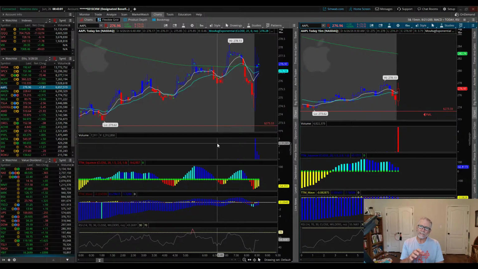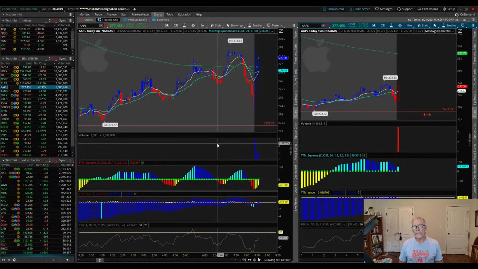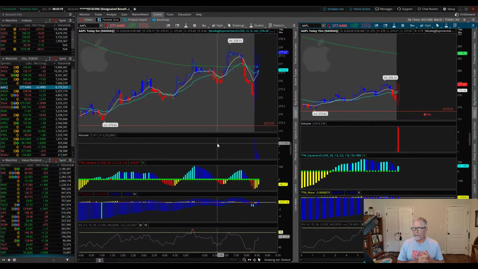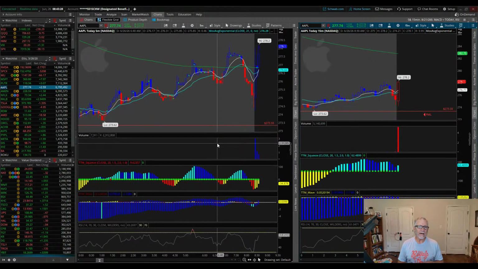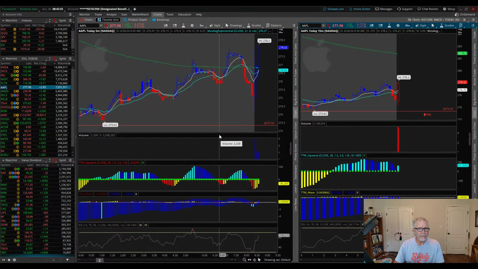Remember, RSI less than 30 oversold, RSI over 70 overbought. I want to buy good companies when they're on sale. How do I know they're on sale? The RSI on the daily chart is clicking less than 30. And I had a video that shows you how you can go in FinViz and punch in some metrics there, some stipulations, and filter that out, and you can see what companies are trading less than 30 on the RSI.